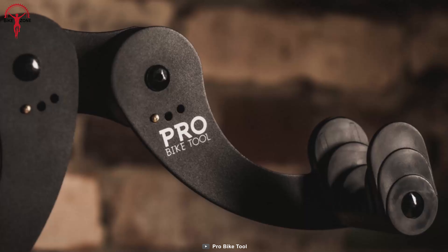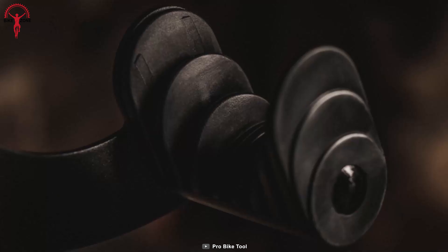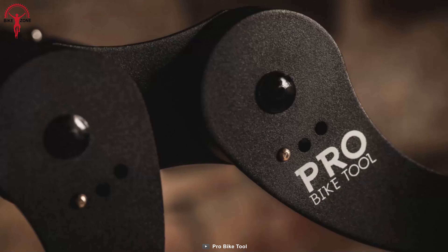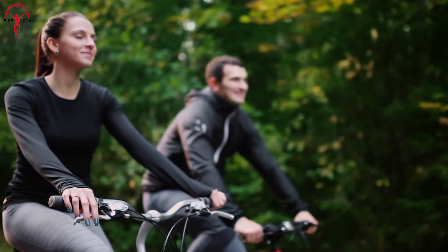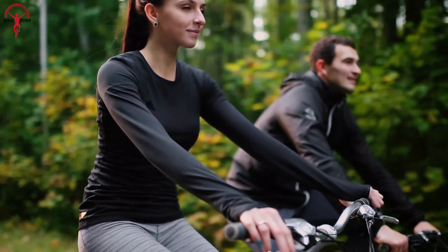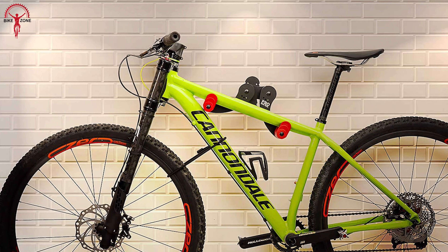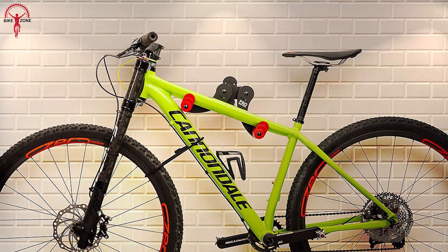Since it's a horizontal bike-hanging solution, you can quickly free up much-needed space from your garage. And when you're up for a ride, simply untie the rope, pull down the bike and you're ready to go in a blink. The Pro Bike Tool wall mount is one of the best deals you can grab considering the price range.